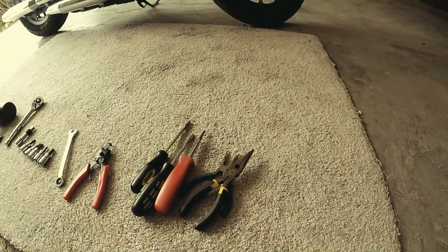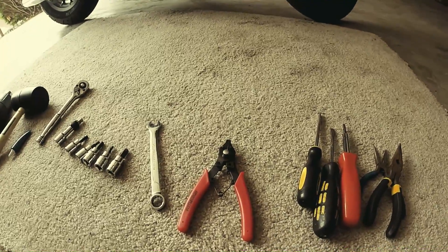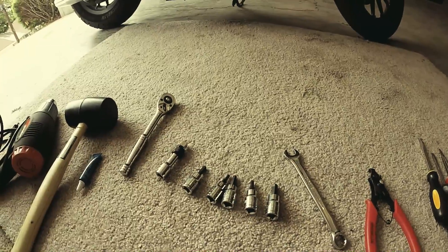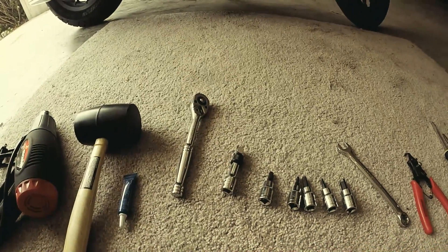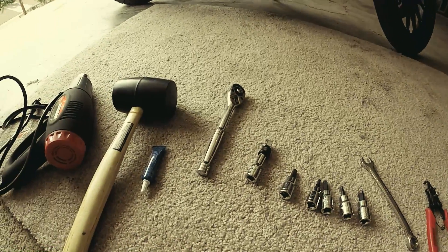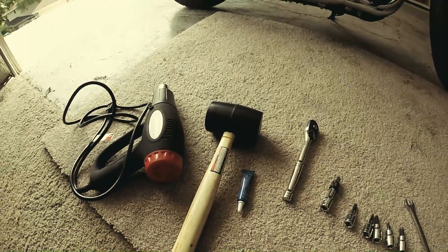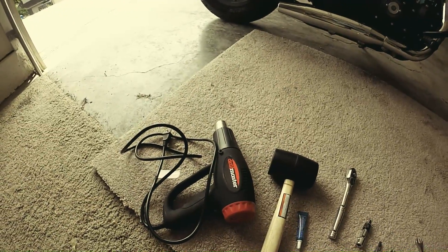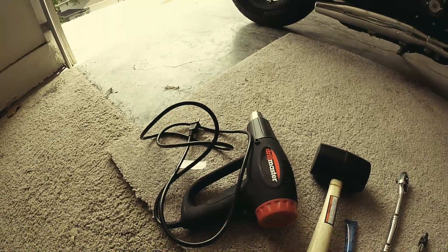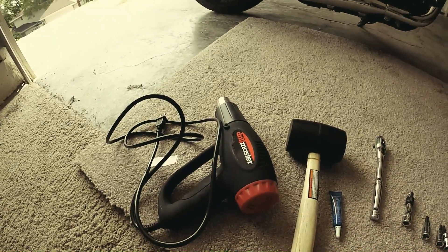The tools we used: a couple of needle-nose pliers, some screwdrivers. Make sure you have a good set of snap ring pliers, a couple of open-ended wrenches, a 3/8th socket with some extensions, and the Allen bits for that. Use Loctite when you're putting on the new parts. It's always good to have a rubber mallet handy, and a heat gun — you'll use the heat gun in case you have bolts that are on with Loctite. I'll show you which ones I used the heat gun on.